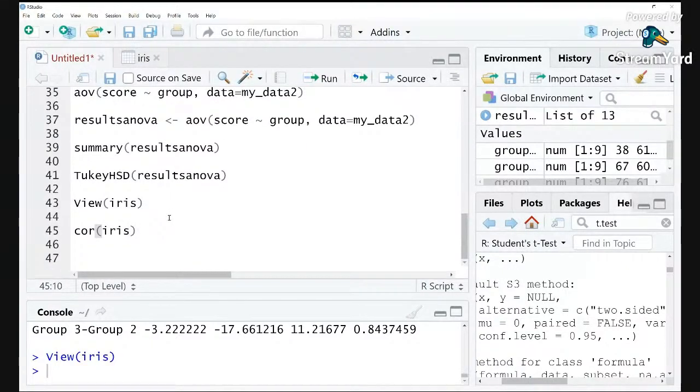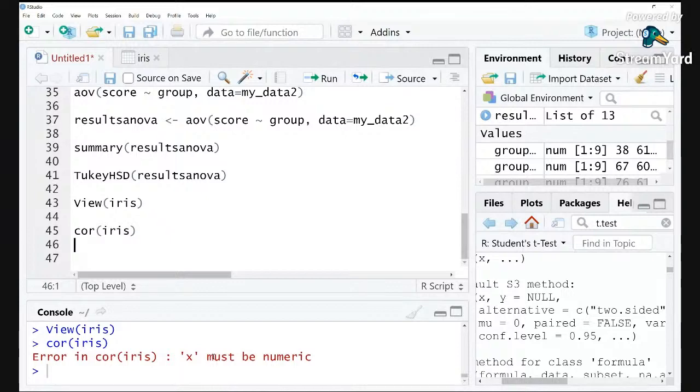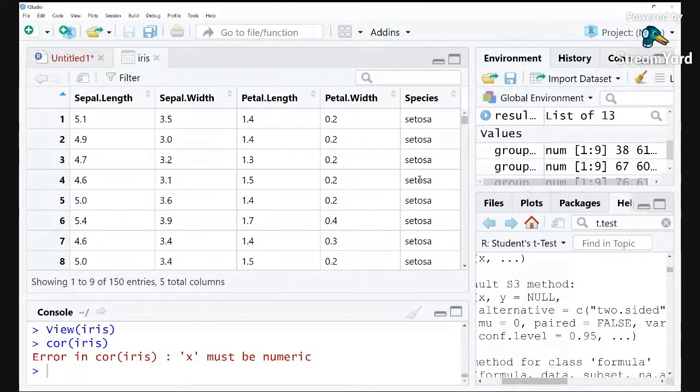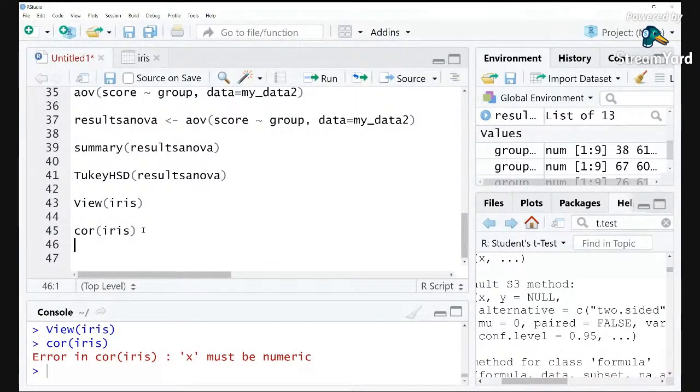But if we try to run this just like this, we'll get an error because there is a variable in the iris data set that's not a number, and it doesn't really know what to do with it. So you could either create a new data frame where you take away that non-numeric one, or you can just use R's convention for choosing specific columns. In this case, we only want to choose columns 1 to 4, and we put square brackets around that. And so therefore, it'll just ignore the 5th column.